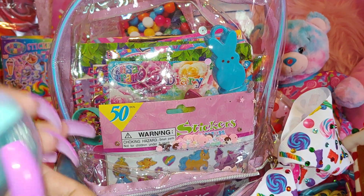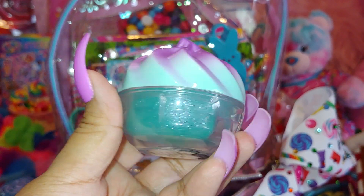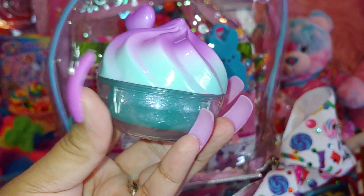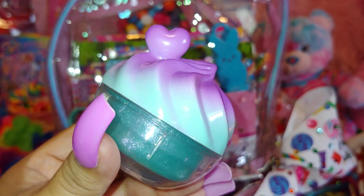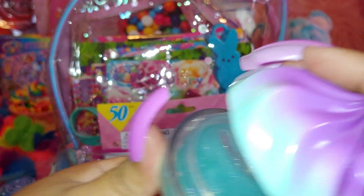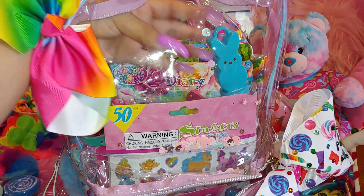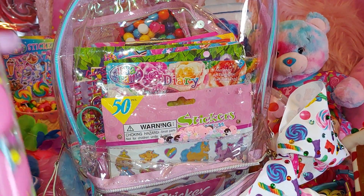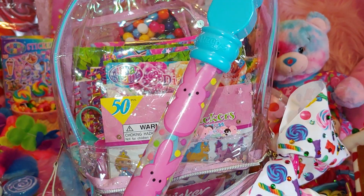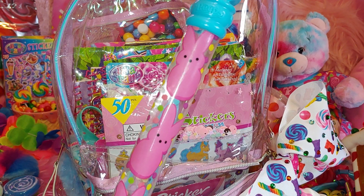Then I have a little cupcake face mask. It has a lot of glitter and shimmer, like an ombre purple-mint green color with a little heart shape on top and whipped cream inside. Smells sweet and good. Then I have a little Peeps — I have it really low, a little bit left. I got it around Easter time two years ago. I love Peeps and I like to eat them because I love marshmallows.